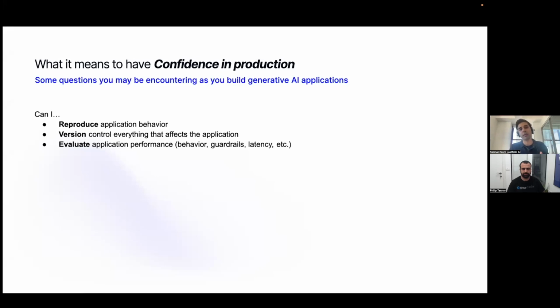And the final part that affects both of these two things is evaluation. I want to evaluate my application performance, both in terms of the behavior, for example, in that Air Canada thing, is my chatbot going to give a fake discount, as well as guardrails around the behavior of the AI parts of your application. And then also things like performance and latency and cost tracking and all those kinds of things. Again, a single line item here, but evaluation means many, many things. But those three things together are what give you confidence that your application is going to be reproducible, reliable, and something that can be versioned as you deploy it to production.